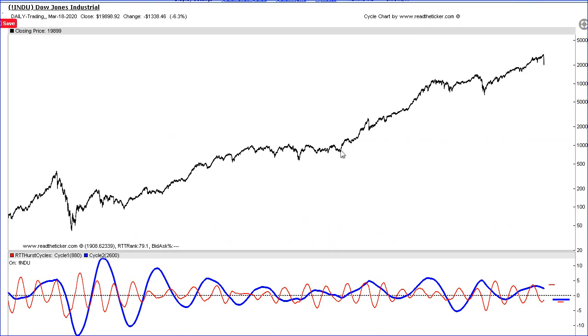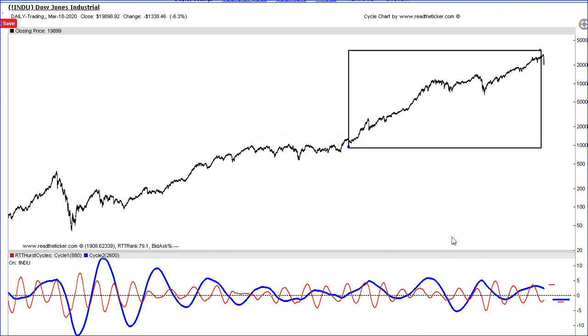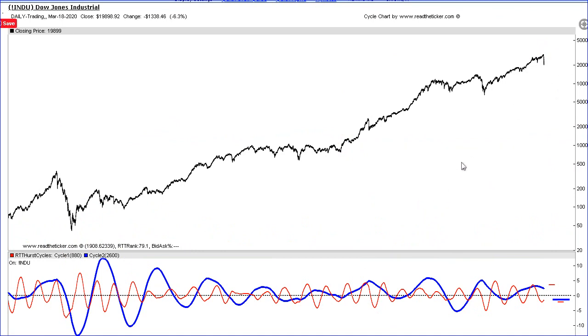So if your working life started around here, and you've still been working there, and you had these cycles in your investing career, which some people do, of course, and all you had to do is try and manage the cycles relative to the fundamentals, it would have kept you out of the pain. Now, who's to say it's not going to continue on for the next 10 to 15, 20 years? So that's how we watch the cycles.